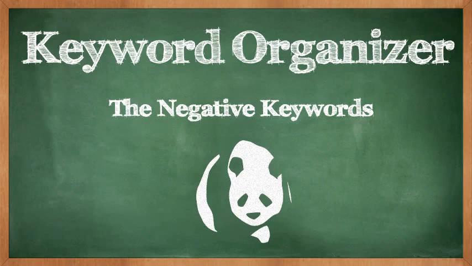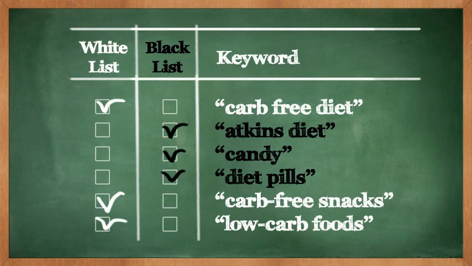One of the most important but overlooked items in laying out a content strategy is the negative keyword list, or the blacklist. If you're not familiar with these terms, it simply refers to the list of words that you do not want on your website. So it might sound counterintuitive at first. I mean, why would you care about the words that you do not want on your website? But really, it's very important to maintain this list.